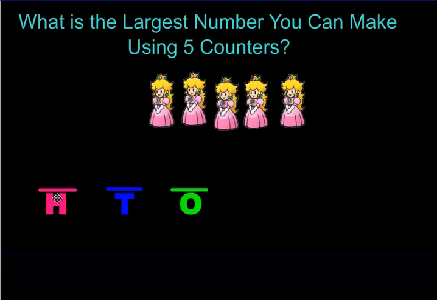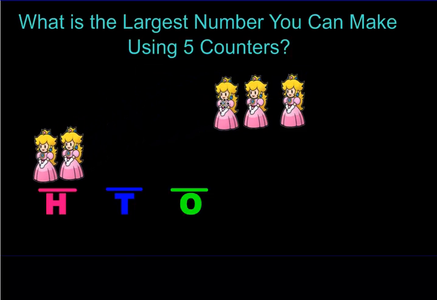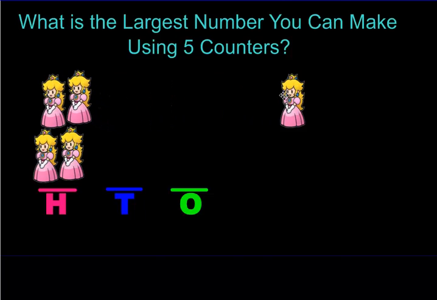Is it by putting lots of 1s, lots of 10s, or lots of 100s? The biggest number is going to have lots of 100s. Because remember, the 1s and the 10s, they're not worth very much. The 1s are little tiny Elmos. Nobody cares about them. The 10s, yeah, they're worth a little bit more. But the 100s, they're big. They're flat. They've got lots in them. So I'm going to make sure all of my princesses line up right here in the 100s. That's going to be the biggest possible number. The more I can jam in here, the bigger my number is. So the biggest possible number is 1, 2, 3, 4, 5, 0, 0.